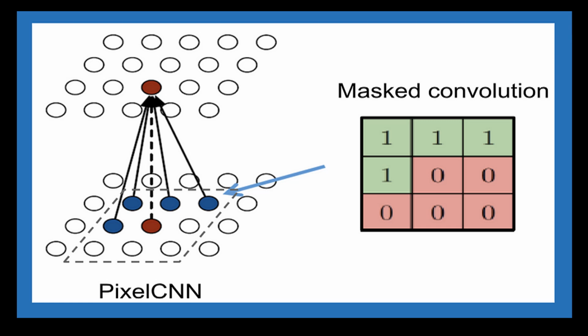So one simple real life example of pixelCNN is using it for image inpainting. So imagine you have an image of a person holding a sign, but part of the sign is missing. So you can use a pixelCNN to generate the missing part of the sign. So to do this, you would first feed the partial image into the pixelCNN. Now this pixelCNN would process the image using its convolutional layers to generate probability distributions over the possible pixel values for each missing part of the sign. The final layer of pixelCNN would generate a probability distribution over the entire missing part of the sign.